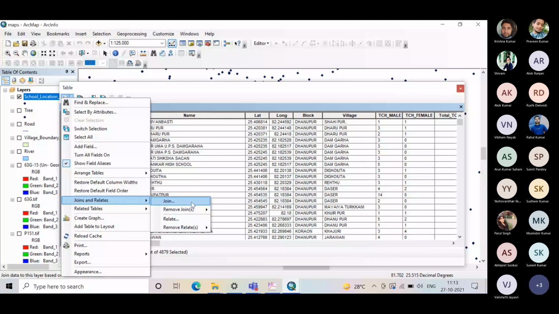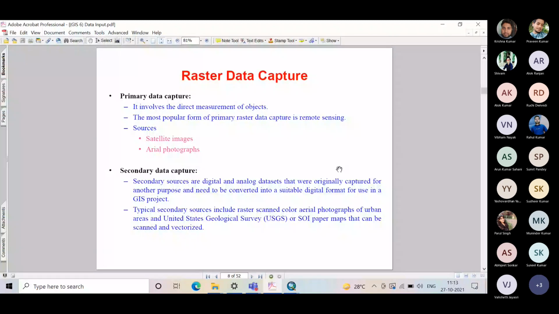In raster, we have discussed that there are two main sources. The first one is images. There can be satellite images and aerial photographs. Nowadays, everything is captured in digital format. Therefore, there is no need to perform any conversion operation here. Most of the data, like satellite data, is completely digital. Even aerial photographs nowadays are completely digital. But yes, if you have historical data or an historical image, it may be in hard copy form, in paper format, and later that needs to be converted into digital form.